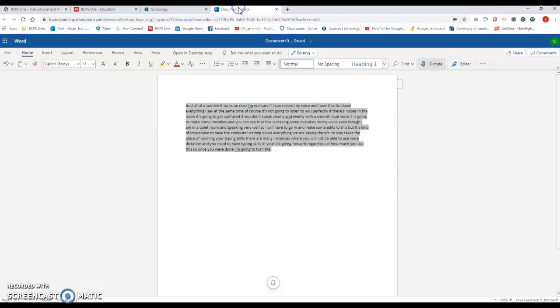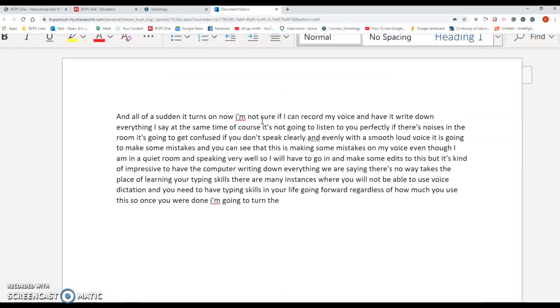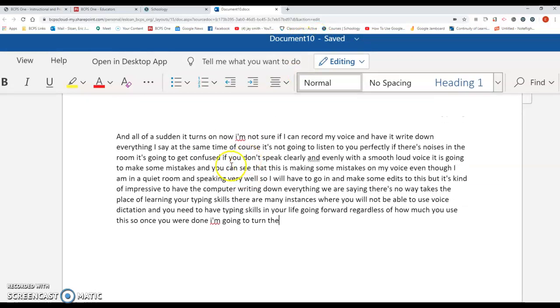So what you want to do is have something like this open. You want to write all of your work in an online Microsoft or Google or something that's going to be saved as you go. So all of this text here that I made is saved, regardless of whether this whole thing disappears at any point.